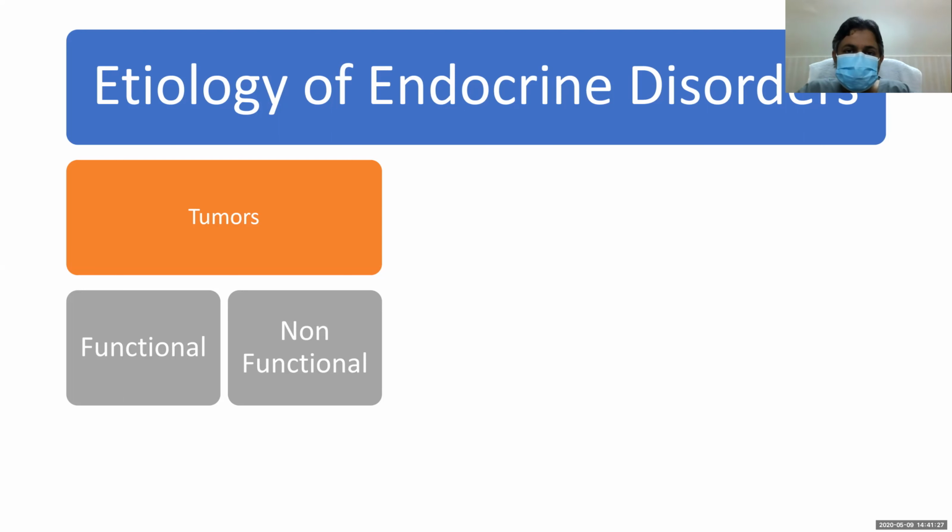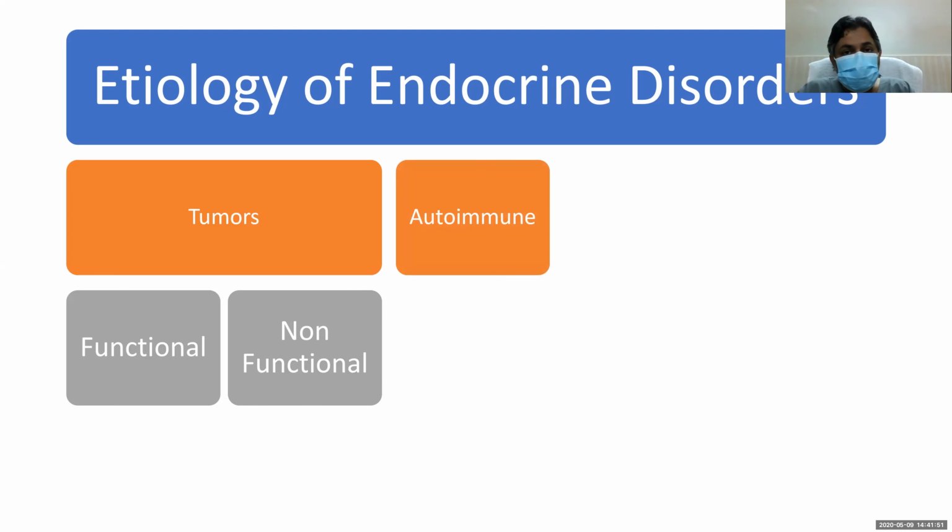So these functional tumors and non-functional tumors are important, because it may be benign, but if it is functional, it will be causing some disease presentation. It may be causing problems to the patient, a small benign tumor. Or it may be a non-functional tumor presenting as either functional loss of that particular gland because of a space of convolution, or it may be compressing the surrounding structures, presenting as a mass effect of that particular tumor.